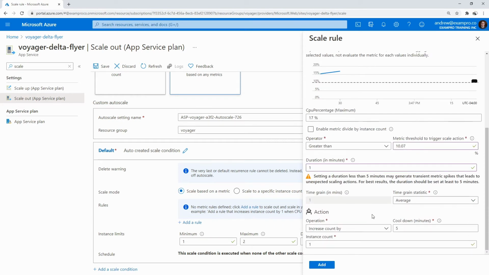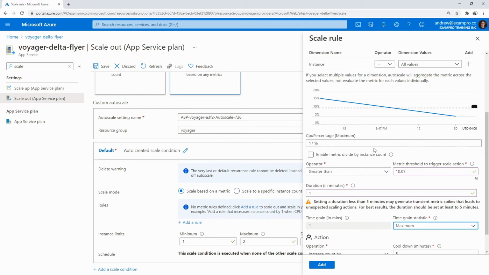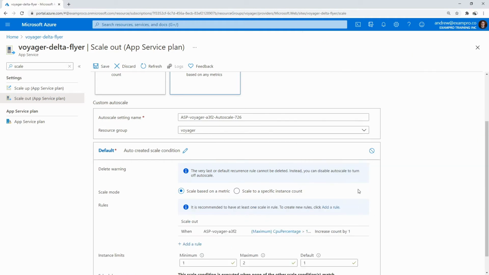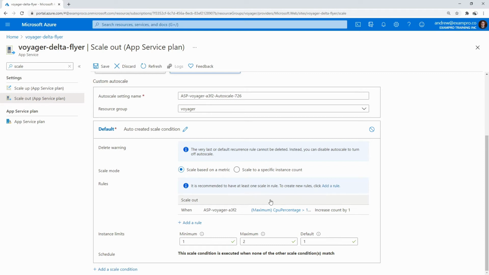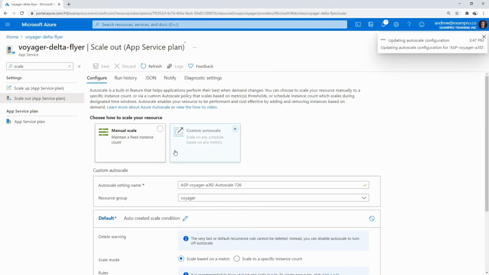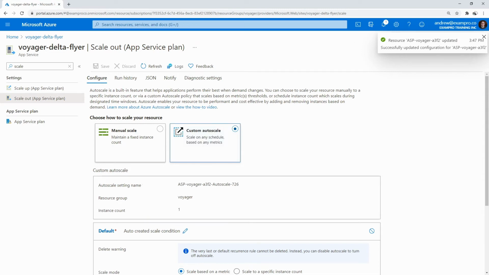And we need a cooldown time probably, and it's set to 5 minutes, so that's totally fine. We're going to add 1, and that looks fine to me. I'm going to set this to maximum. Okay, and so now we're very likely to trigger that there. We'll go ahead and hit add that instance there. And so now that we have that, we're going to go ahead and save that. And so now that that's there, what we want to do is actually trigger a scaling event. And so where we're going to see that is under the monitoring tab.